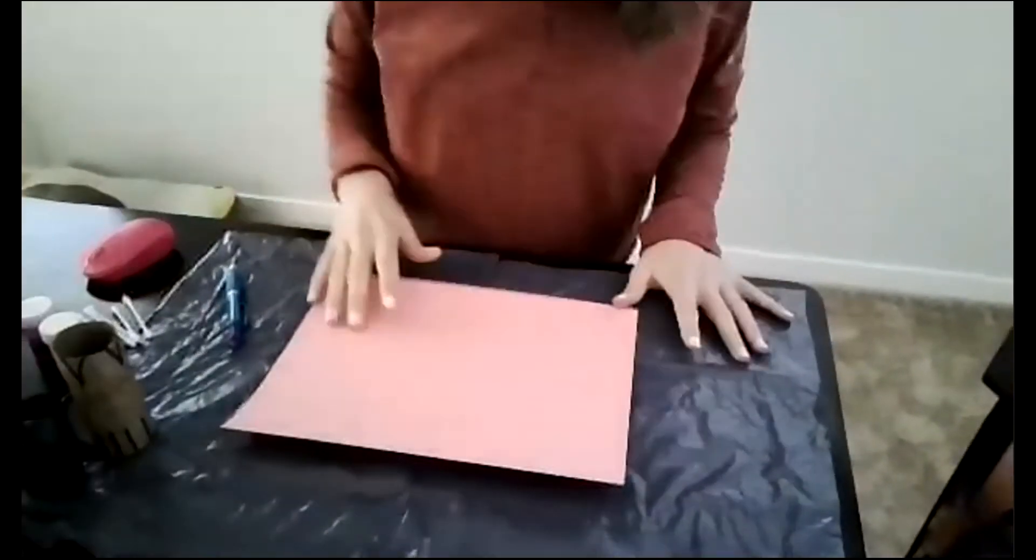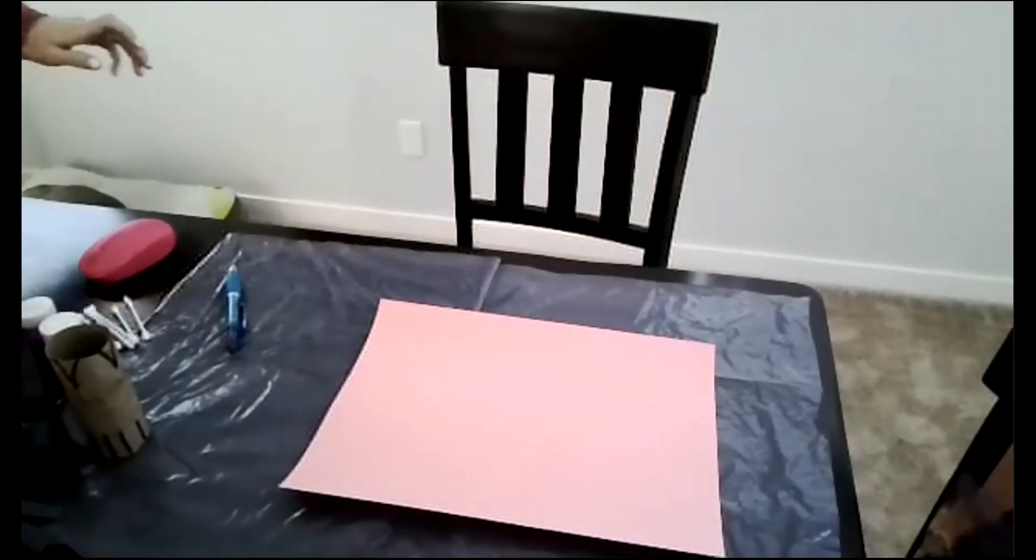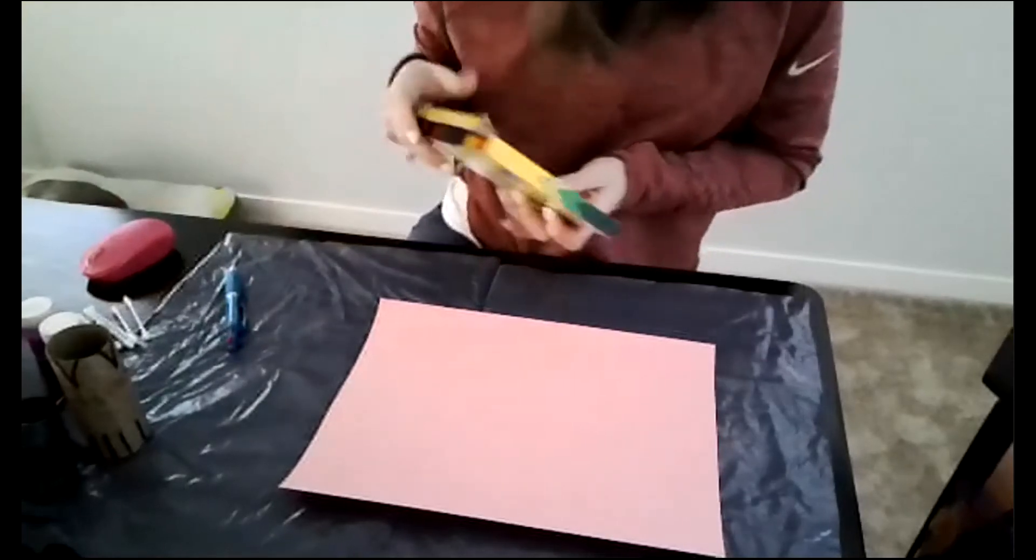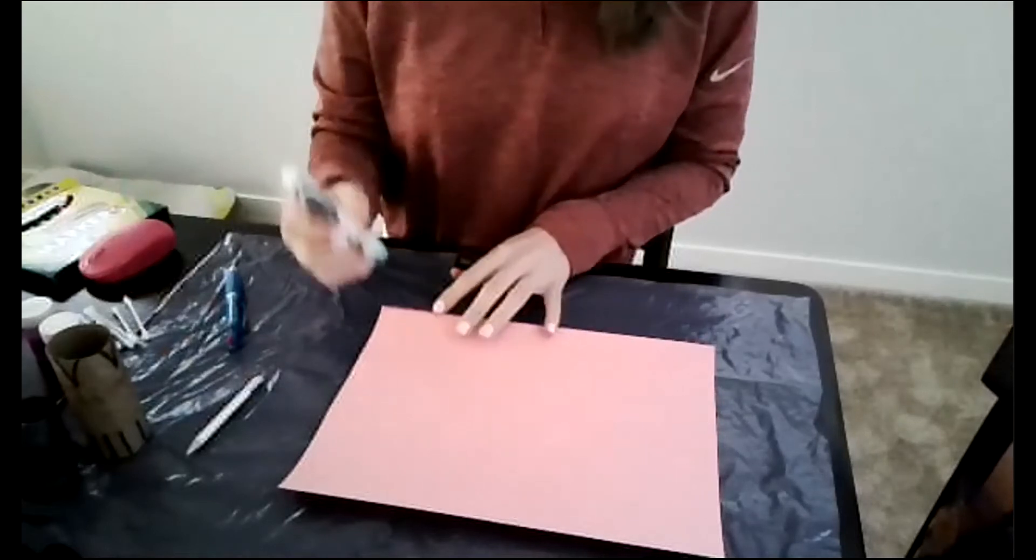But what you're going to do, have the parent first draw the letter, write the letter, and then have your child use a Q-tip and the paint so they can dab dot dot dot on top of the letter in the correct formation. So we'll see if my camera can pick up on this. Might need to grab, I'm going to grab a marker so you guys can see it. You won't want to use a marker, you'll want to use something that will blend in a little bit better like a pencil. But just so you guys can see it, I'm going to use a marker.